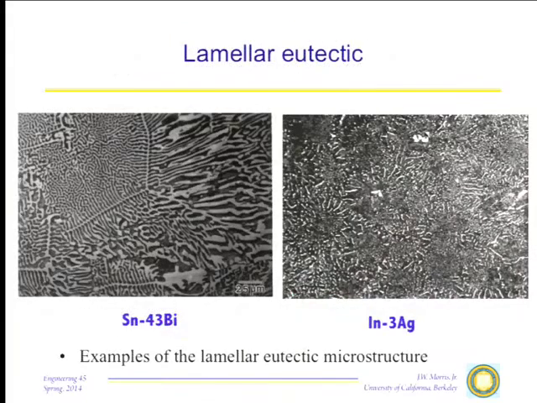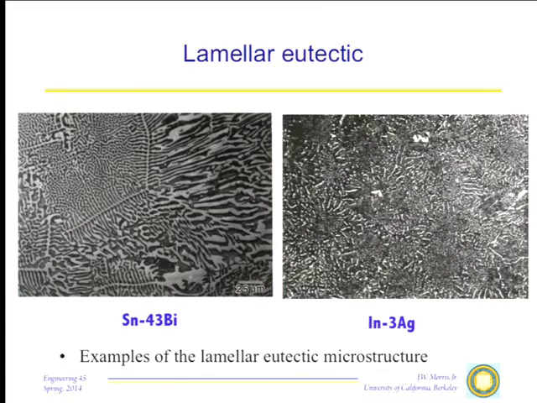Here are just a couple of quick examples. Here are eutectic microstructures in tin-bismuth and in indium-3 silver. In the tin-bismuth, you have almost exactly a 50-50 composition, 57-43. So you see a well-developed eutectic, alternate plates. There's some jiggle in here because there are kinetic things that go on, so you very rarely get a perfect eutectic. In fact, there are certain applications where you would like to grow a perfect eutectic. I'll tell you about at least one of those later on in the course, and you go to great difficulty in order to do it.